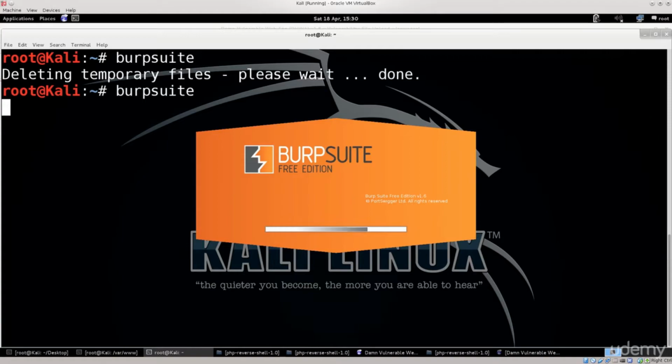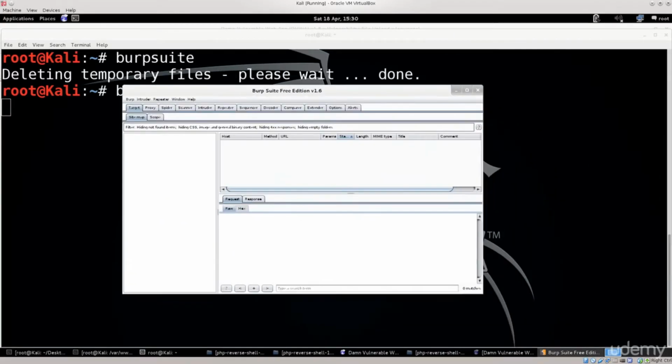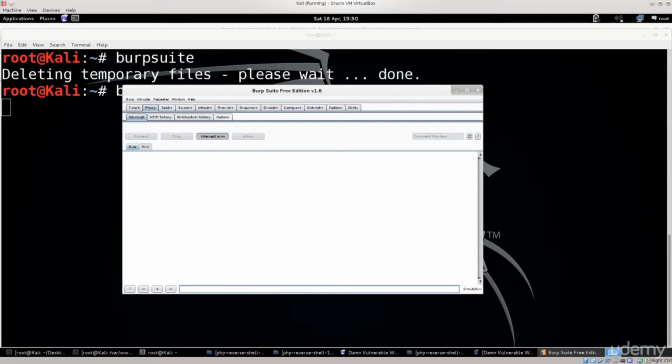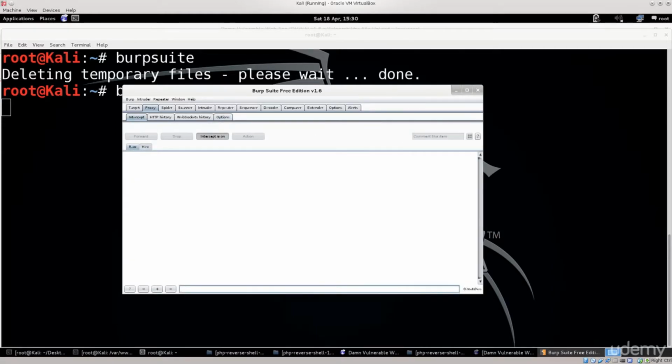You might have noticed that I'm using the medium setting on the Damn Vulnerable app, primarily because you're not going to be able to do this on the high setting. There is no way. If you manage to do it, feel free to post it on the net. It will be a zero-day vulnerability, and you will get the credit for it. Anyway, click on Proxy, Options. Make sure that this one is ticked, 127.0.0.1:8080. Go back to Intercept.